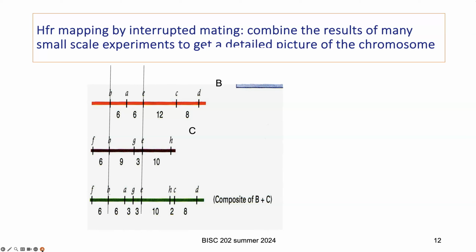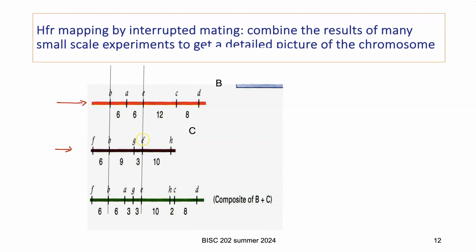Okay, and just again, to make the point, there are 2 different experiments indicated here. There's this one where the D, C, E, A, and B genes were mapped. And then here's a second one where the H, E, G, B, F genes are mapped. And so what you find out for E and F are consistent between the 2. That's why these 2 lines are here.